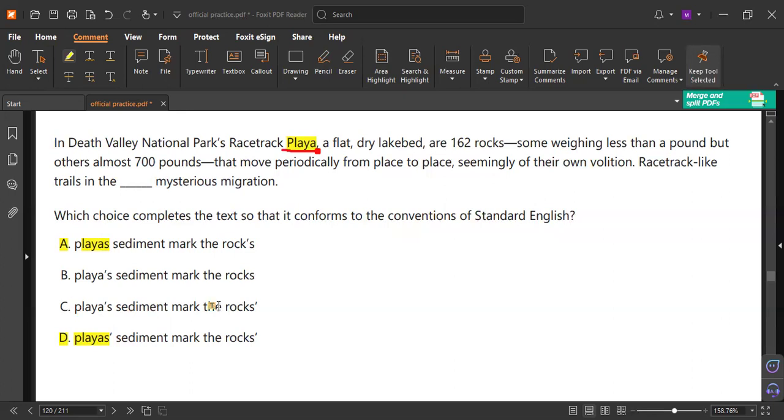Sediment layers mark the mysterious migration of the rocks. That's it. Feel it? Yes. So letter C is correct. If you want to check, is it rocks plural or singular? Go for the context, you'll find it. That's it. And here you need an apostrophe by all means. So I don't care about rocks singular or plural, but we need an apostrophe because of the mysterious migration of the rocks. And remember the expression migration, it works for the rocks. So don't say travel, moving, could be.